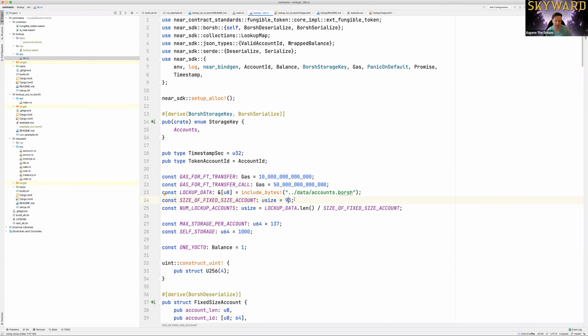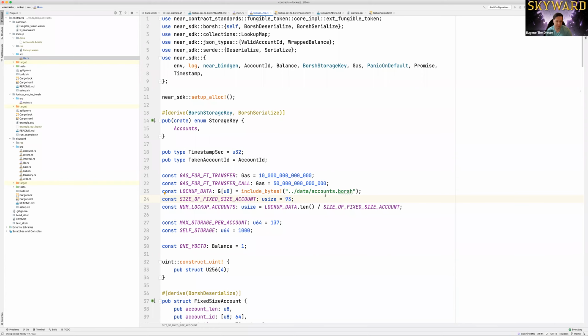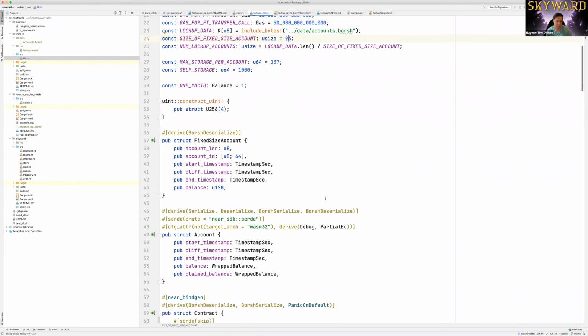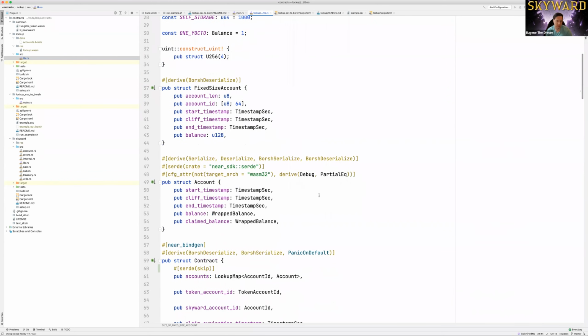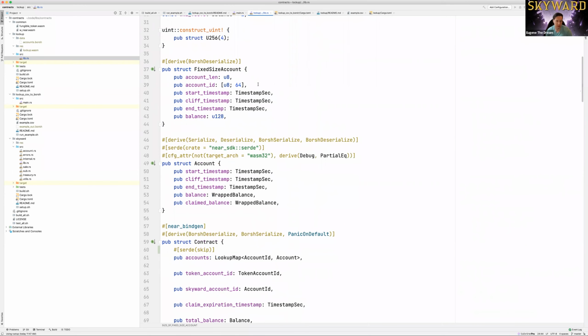Yeah, 1,000 plus accounts. I guess another way may be you can save on this by using a hash of the account ID. So instead of comparing the actual account to account, you can compare account to a hash.